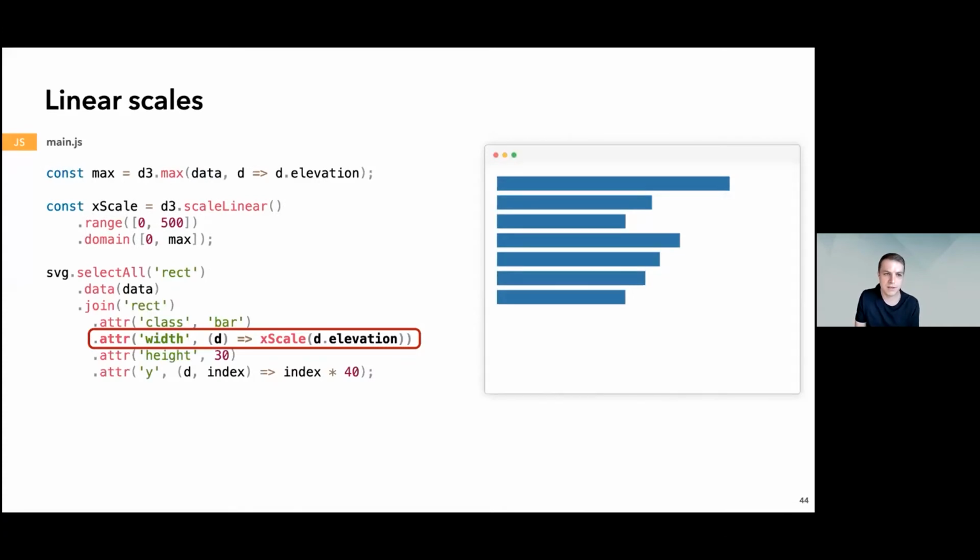So I just copied the same code snippet from earlier to draw a simple rectangle for each data point. But now instead of giving it a fixed size, I use again this anonymous function with the variable d that corresponds to a data point. And now instead of just array values, I have JavaScript objects because we have 2 columns in our CSV file. So I can now access d.elevation to get the elevation of the current mountain, and I can pass it in as an input to the xScale. And then the xScale function automatically returns the width of each rectangle. And as you can see on the right, we now have a very simple bar chart of the 7 different mountains.